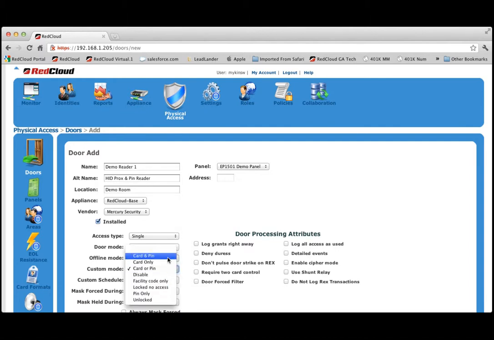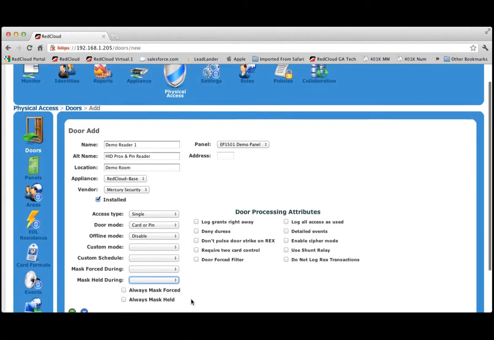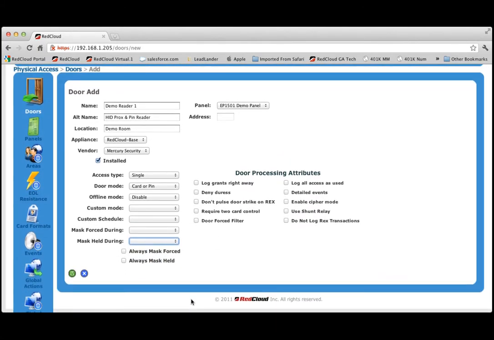in the custom mode. Since I don't have any other time zones or time schedules configured, I'm just going to leave it the way it is, card or pin 24/7. Other things I can do with the scheduler, I can say, look, this door is an active door during the normal times when people come in the morning, leave for lunch, go home at the end of the day, and I get a lot of held open alarms during that time. I can set up a schedule to say I want to mask it during those held open times so that I'm not always getting these alarm activity during those peak times.